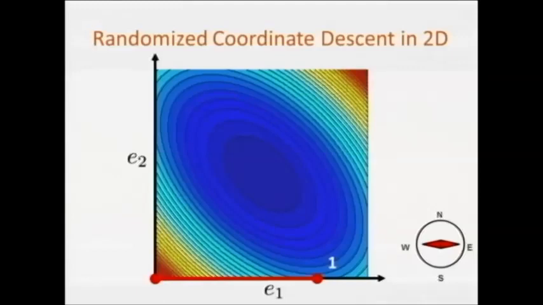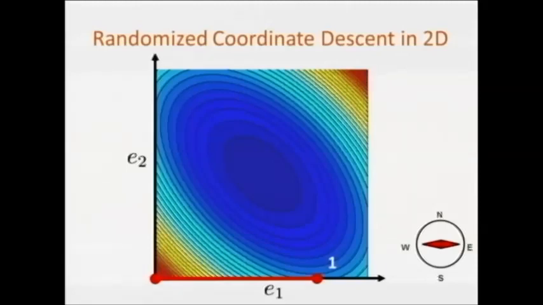Why would you do this? Why would you randomize? Well, there's clearly a better direction. You can go that way. But in a huge dimension, it's difficult to find that direction. It may involve the inversion of a matrix, or maybe full matrix-vector operations. So you want to simplify things, randomize. So things are easy. It's a very silly decision, but very quick.